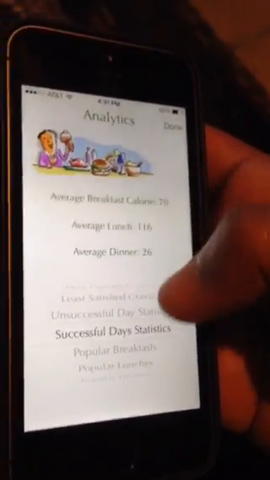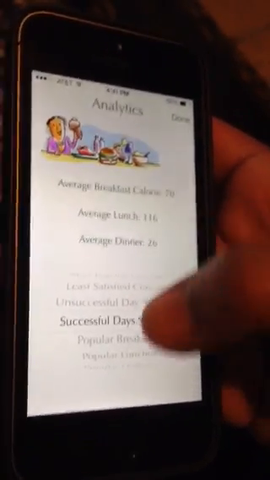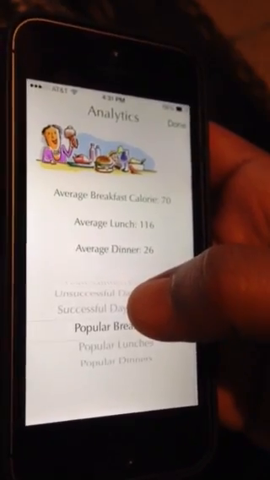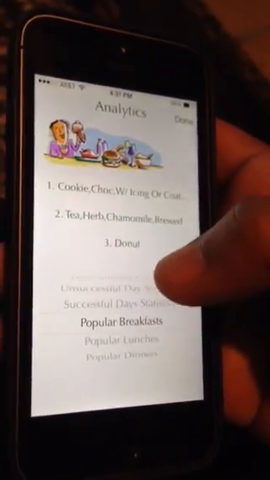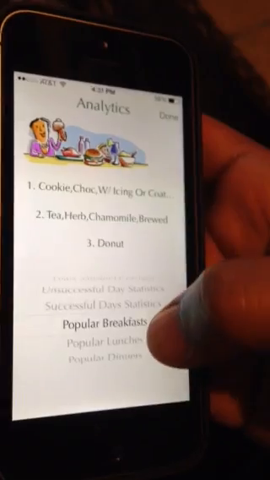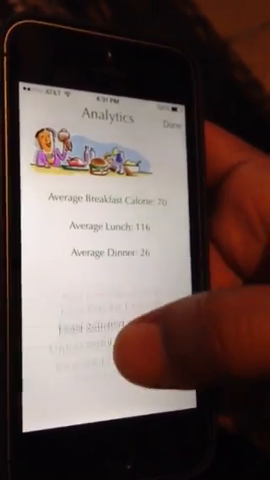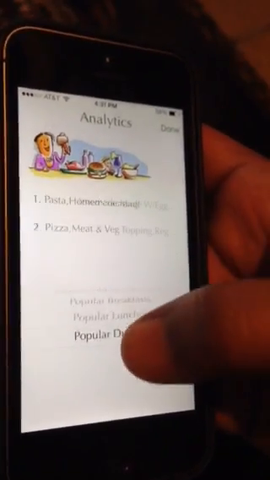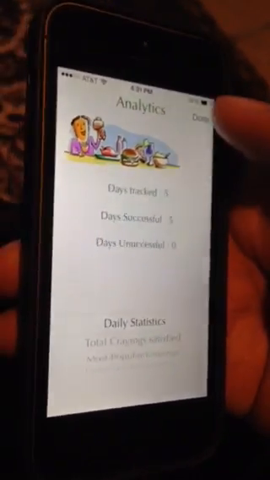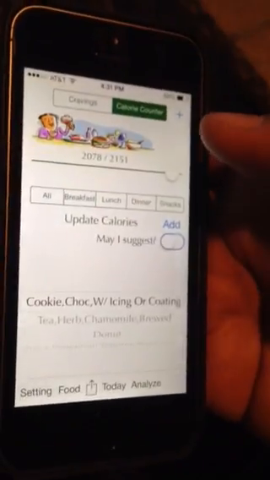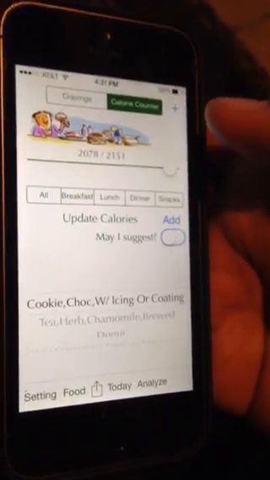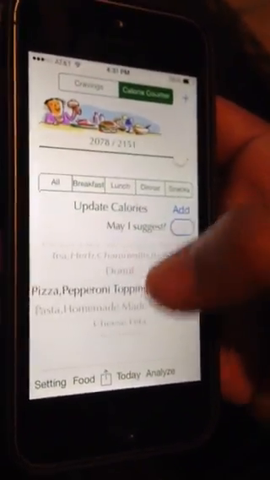This is very powerful in the sense that you can use this to allocate your calories in your settings. And then there are popular breakfasts, popular lunches, and popular dinners. So it gives you a lot of insight into your food habits. It doesn't penalize you if you do not track a day, but the more you use it, the more you benefit out of it. So you get value for your tracking, in other words.